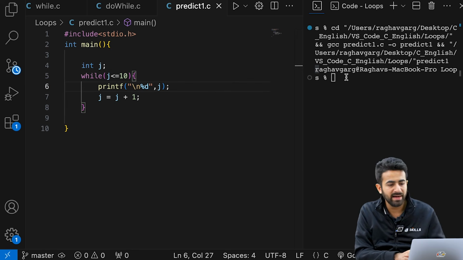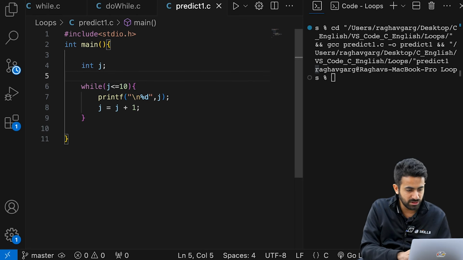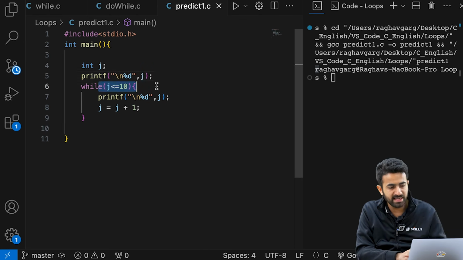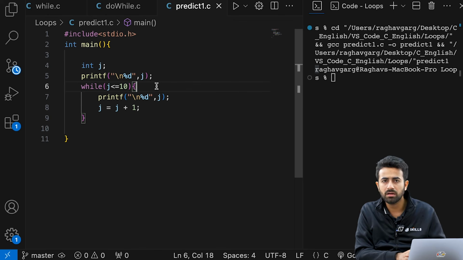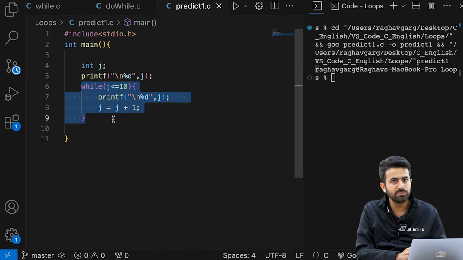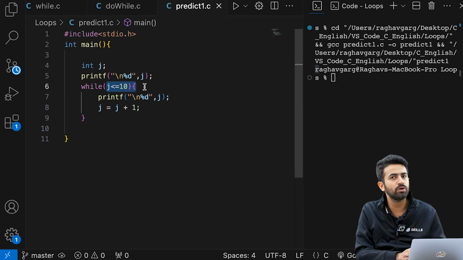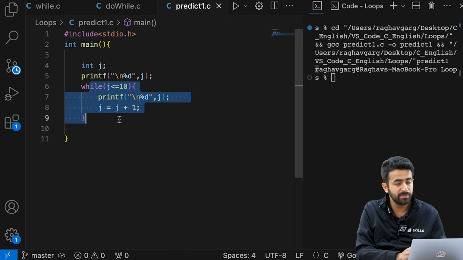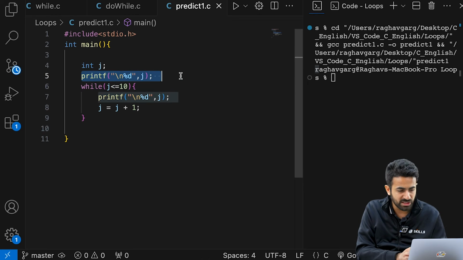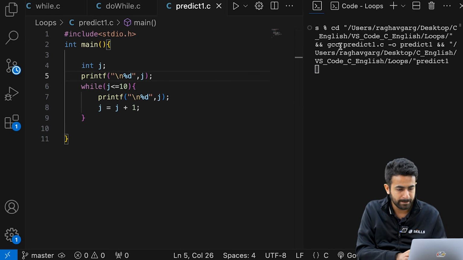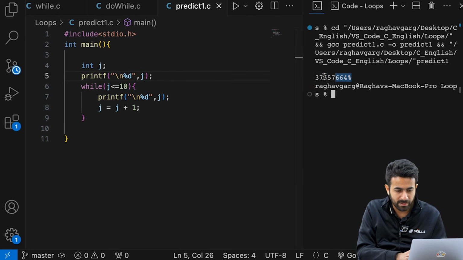Nothing is printed. Why? Let me print j first. If I print j over here, of course, the condition failed. But why did it fail? Nothing was printed because j was not less than equal to 10. But let me print j first and check what is the value of j. So this weird garbage value.